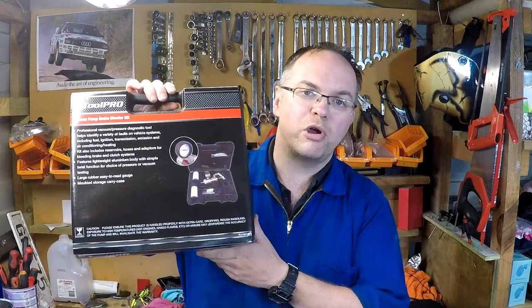G'day, welcome back. So today we're going to be looking at brake fluid and changing brake fluid on our car. And we're going to be doing that using this ToolPro Vacuum Brake Bleeder.